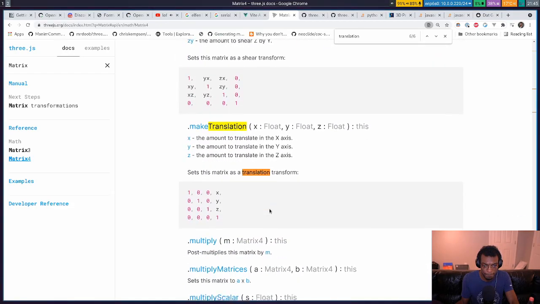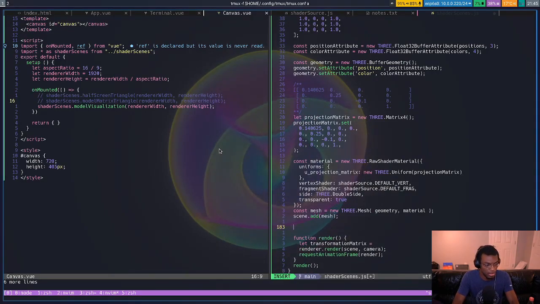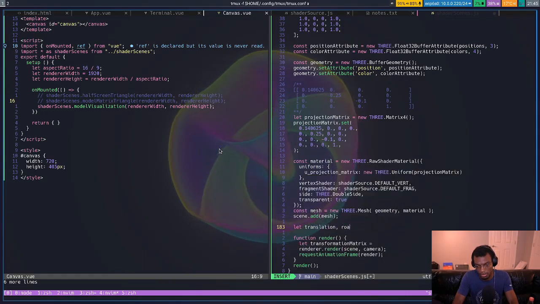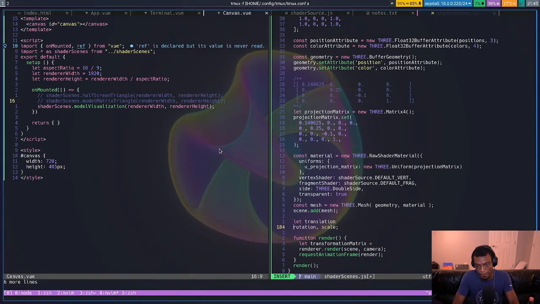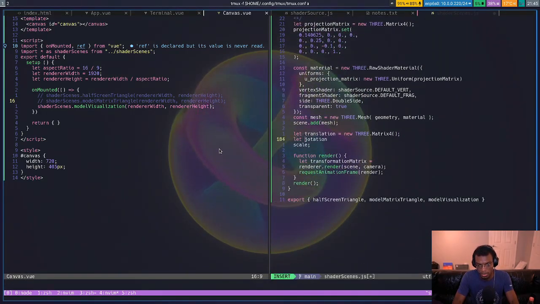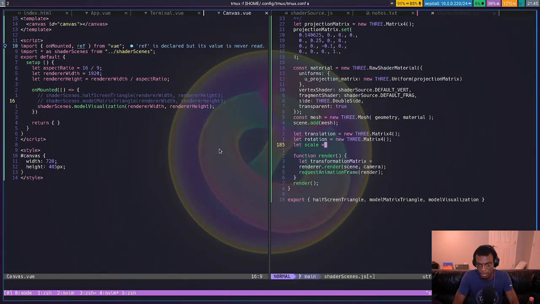Yeah, it does. I'm gonna say let translation, rotation, scale. Yeah, I just have to do this for all of these. Matrix4.